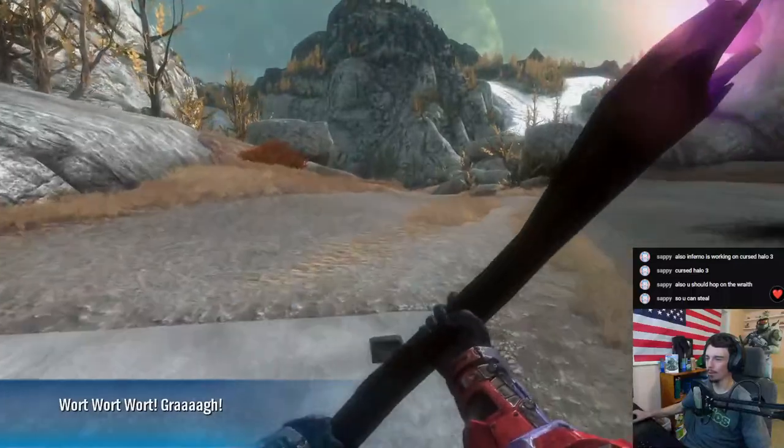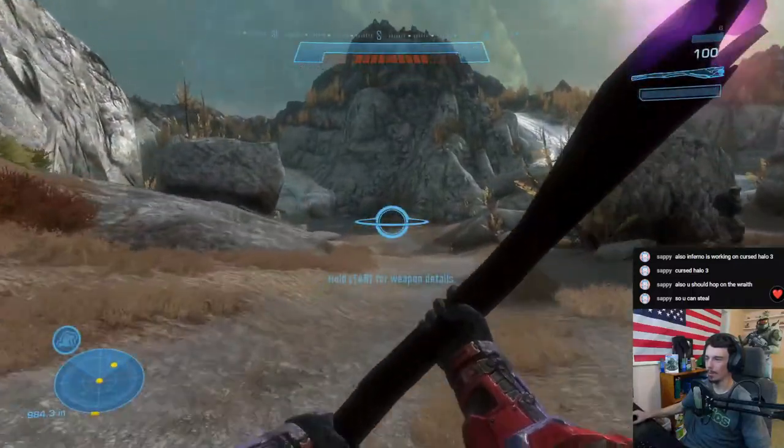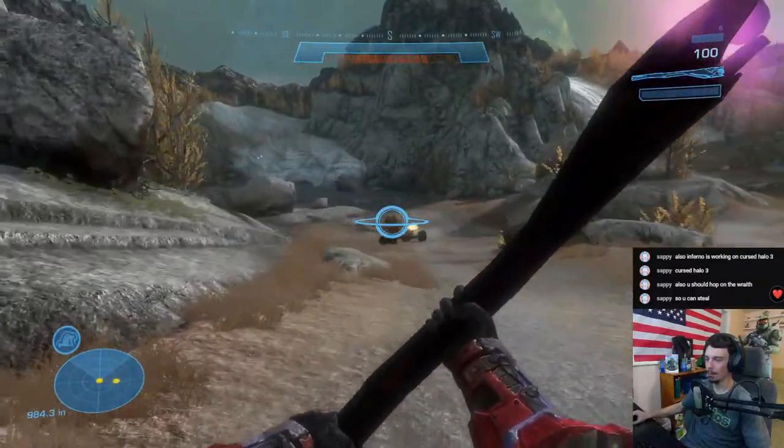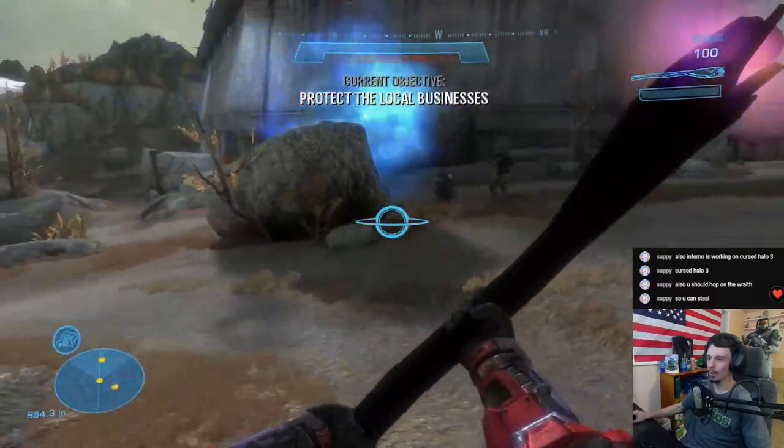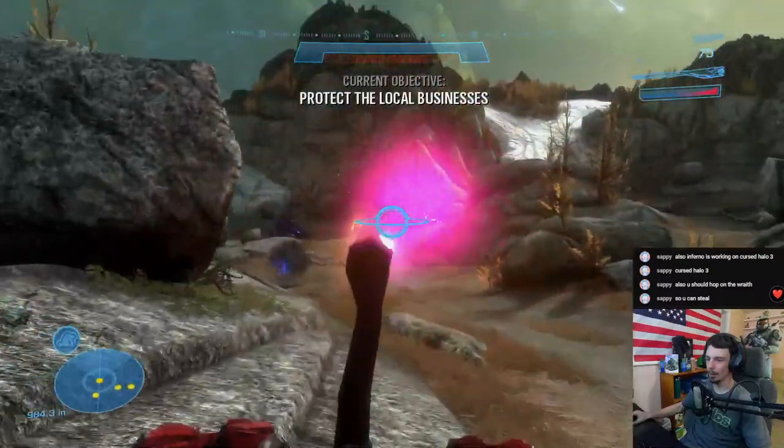Oh, the run thing was called Coward's Spirit. Echo 5-7, headed back to base. I only just saw that. So the symbol here is like a black hole symbol. So makes sense that this is like a black hole.